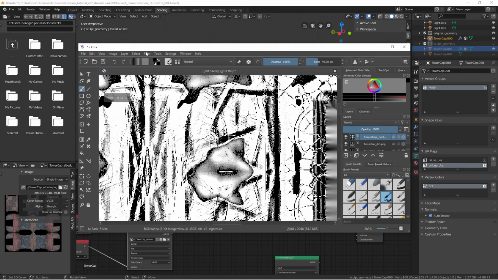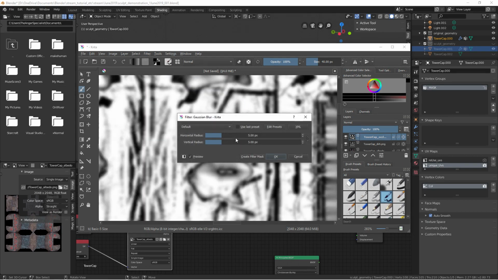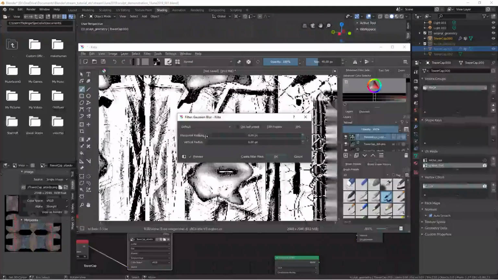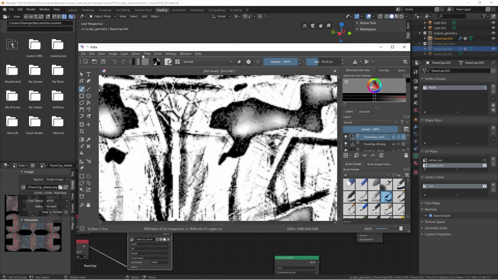Let's just hit that with a blur really quickly. Gaussian blur, set it to be really soft. That's fine. And now to restore some of the detail, we'll use an unsharp mask.